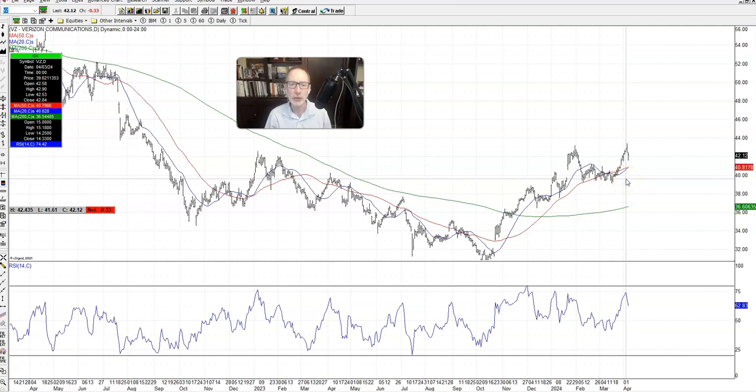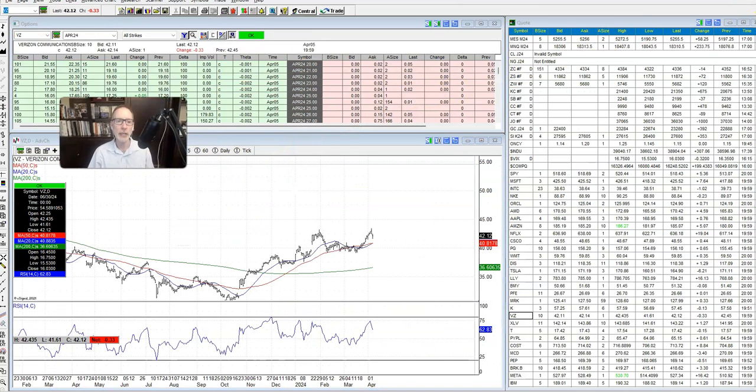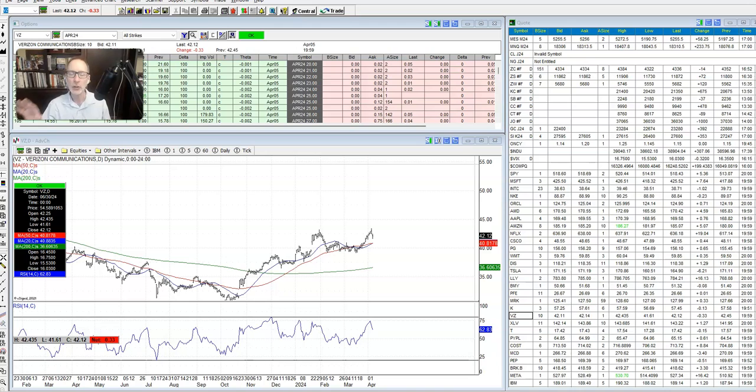Now, of course, there's no guarantees. Verizon could fall all the way back down again, but based on the momentum, based on the trend, getting in long here is your higher probability opportunity. Okay. So that's about it. We want to use the charts as a way to help us gauge where a stock's trending, where it's going, where it's been, and use that to time your option trades better.